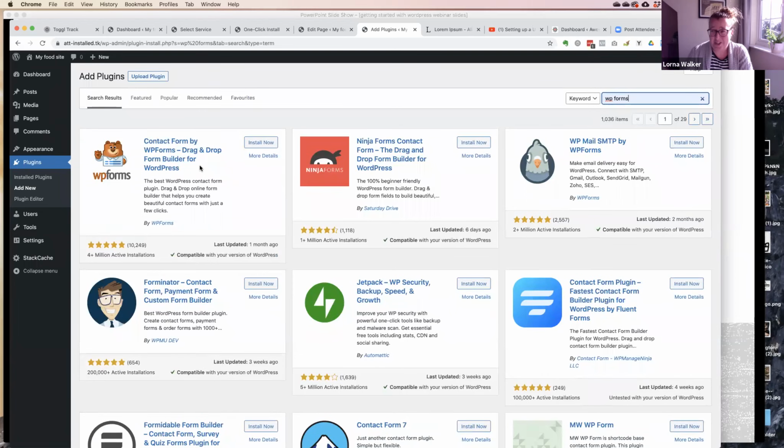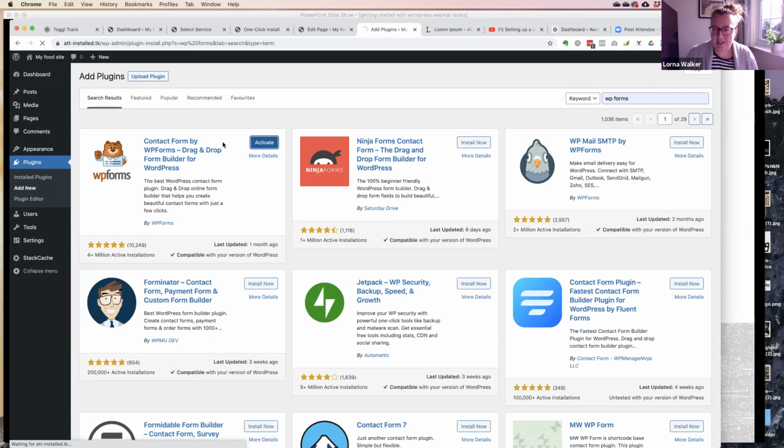So, a little bit of due diligence before you install plugins, but I know that this is the one I want. When you're installing plugins, quite often if you're developing a site, you'll install a load of different plugins. Oh, I want something to do this and something to do that. I try this form, I didn't like it, I've tried a different form. It's good practice just to tidy that stuff up as you go. So again, I need to click activate to make this live.